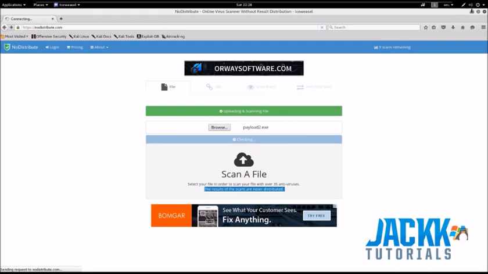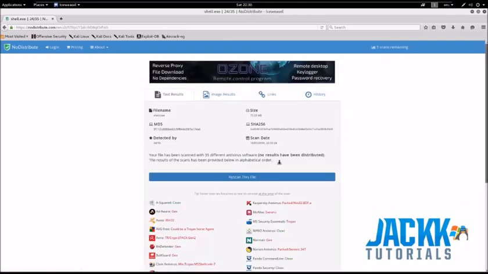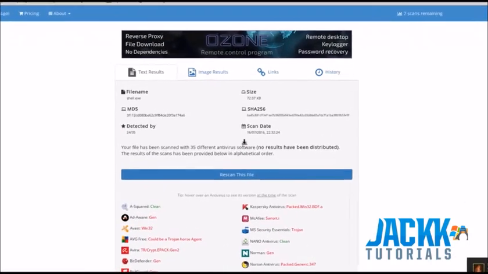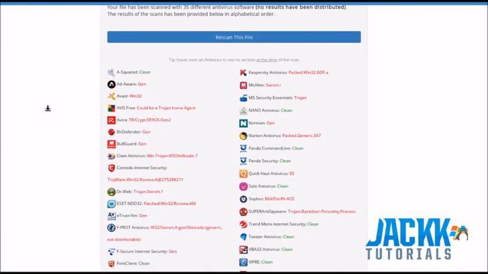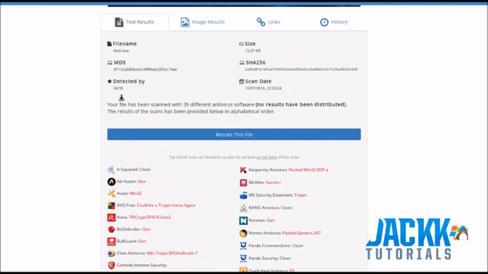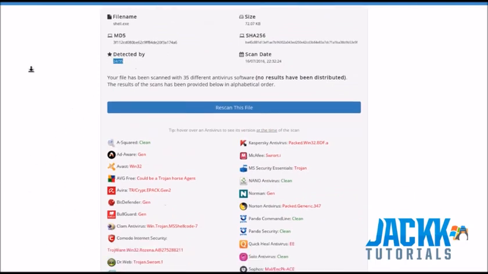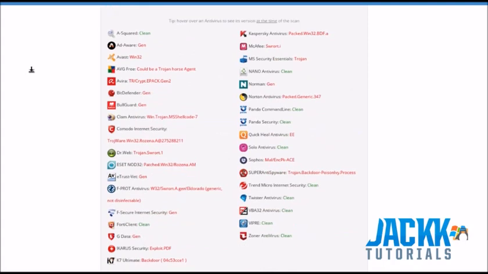Additionally to this, I'm going to create another payload that is completely unencrypted for you guys so you can see the comparison. Okay, so this is an unencrypted payload. This is called shell.exe. This is literally just MSFvenom. And you can see it has a detection rate of 24 out of 35 antiviruses. So if you have any of these antiviruses, that virus is going to get removed. So you can also tell here which antiviruses don't really have their virus database up to date.